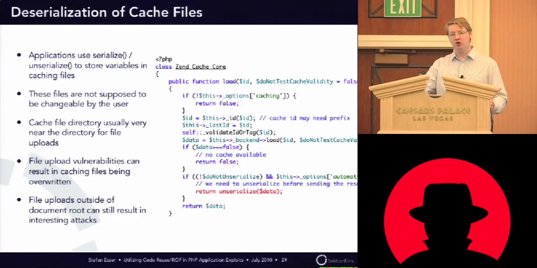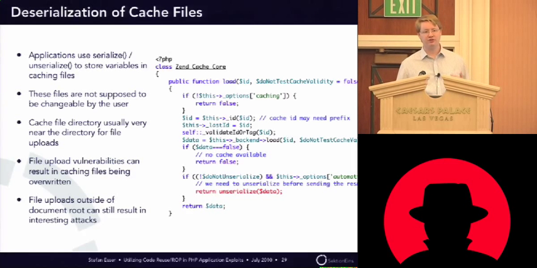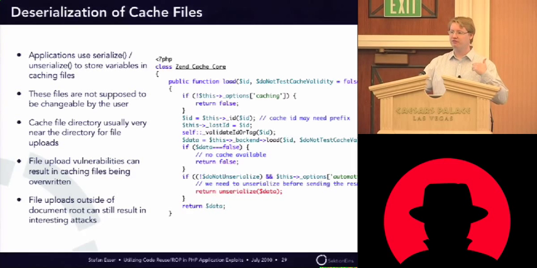And normally when you can upload something in a temporary directory, and the temporary directory is not accessible, that's usually not a problem for an application. So it's a file upload vulnerability maybe, but it's not ranked so high in severity because you cannot do anything with it. But when you take the caching files into consideration, now when you can upload a file to this temporary directory, you can upload maybe a cache file that is used later and unserialized. So you can attack unserialize again.